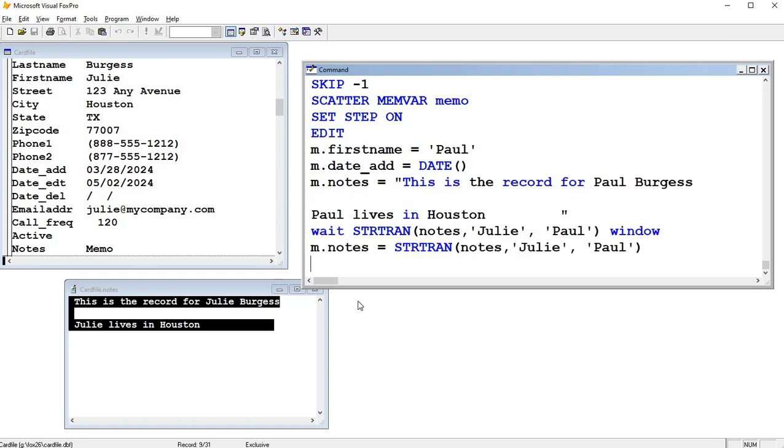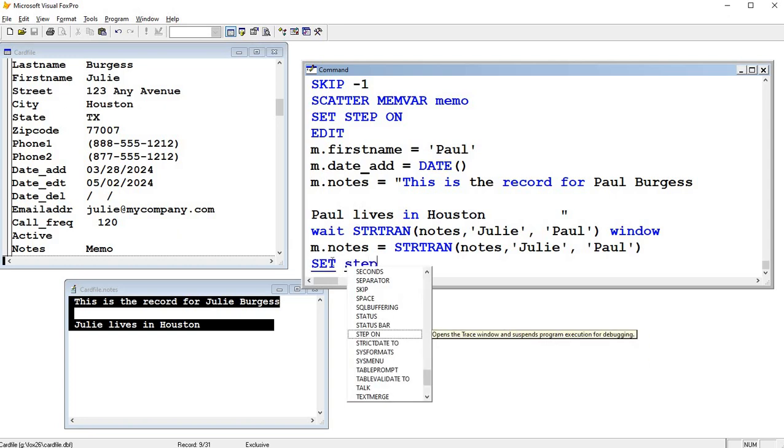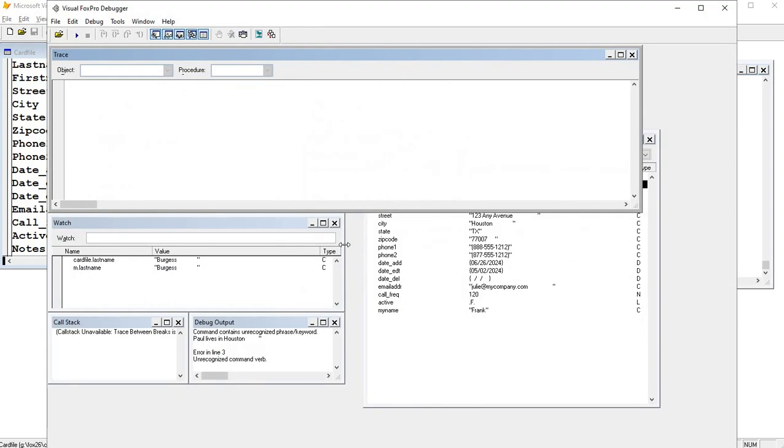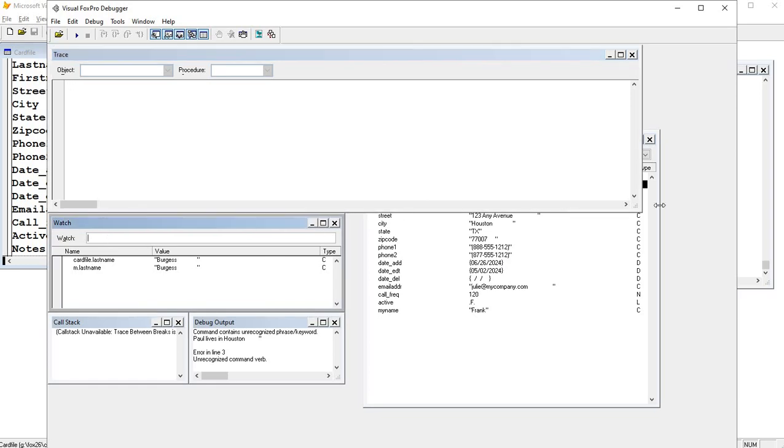All right. So now we've changed three expressions, and let's see how they look. Card file dot first name is still Julie. M dot first name equals Paul. I know that's pretty small.